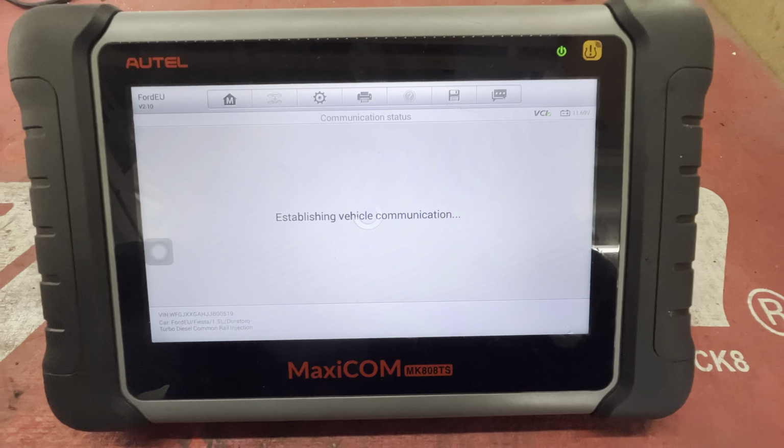But what I'm going to do, I'm going to get the car in, read the fault code, then I'm going to rip it off the car and fit this new one and hope it fixes it. But I'm going to have to wait a few weeks because the light doesn't come straight back on again. Anyway, let's get this lambda sensor ripped off the car first.